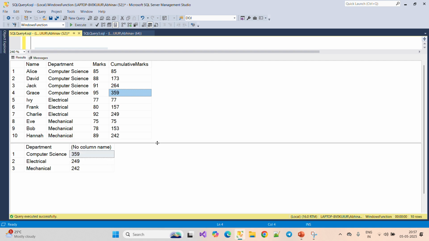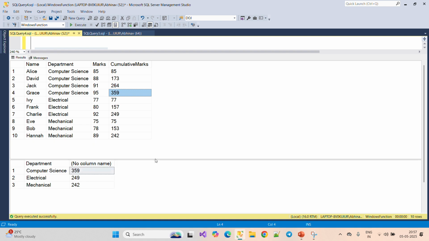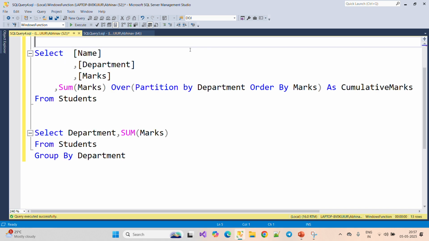Okay, so Windows function makes your calculations and reporting, everything, very easy for you. Okay, and if you don't know Windows function, then you can say there is no substitute for this. Okay, because working with other things and providing the same result is very tough in SQL. Okay, now move on and check what we have in the PPT.